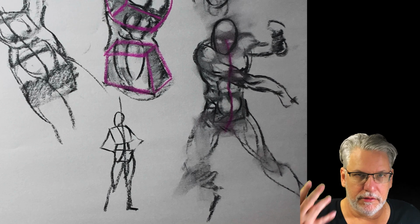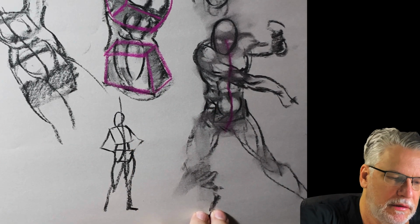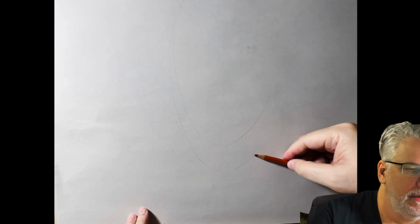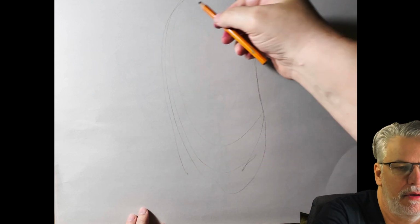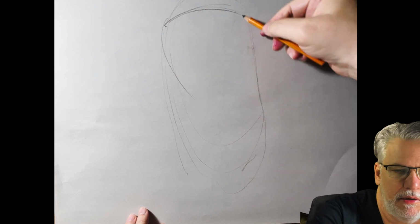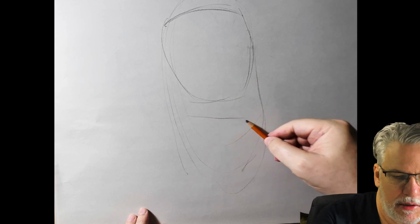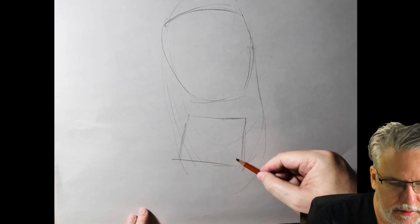Okay, so let's go to our crescendo, our climax, and make a nice Burne Hogarth drawing. All right, so we'll start with just a regular pencil here, soft pencil. And let's size it up. Some sizing up right now. All right. So this is going to be a barrel of the chest. And this is going to be the wedge of our gluteus maximus pelvis.